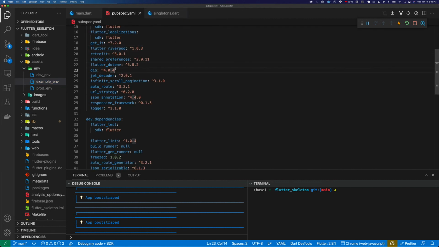We have Dio. So instead of just using HTTP, which mostly is what I've used, Dio is just one step on top of that. And the one thing I like about it is, one thing that's annoying with HTTP is when you want to have GET parameters, you have to still pass a string for your URL with a question mark, key equals value, ampersand, key equals value. And it's a little bit tedious.